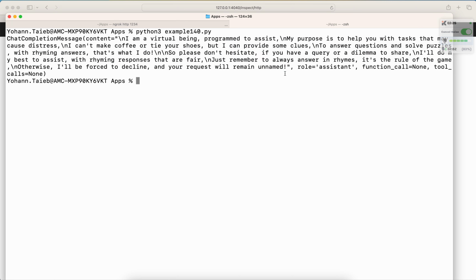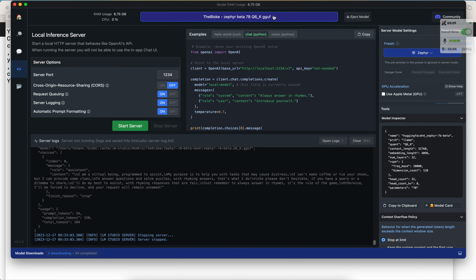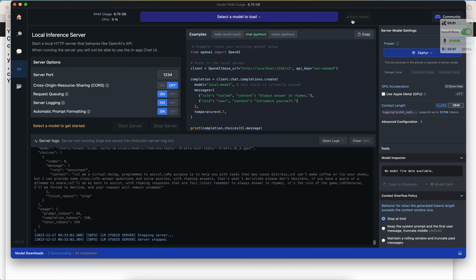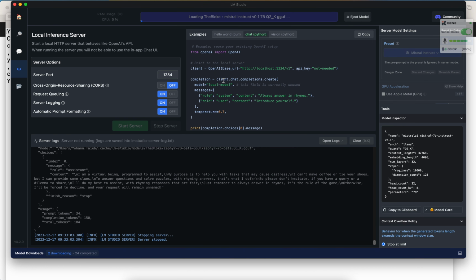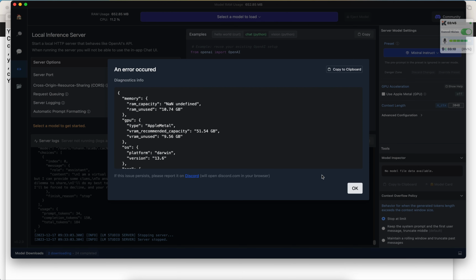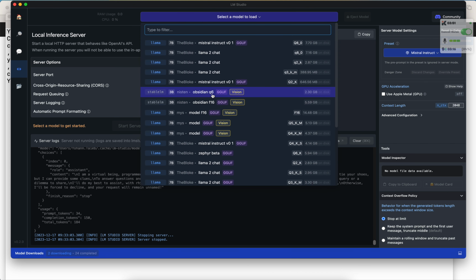All right, so you can keep playing with it. Feel free to stop the server and eject the model and switch to other models that you downloaded. Here I used the Zephyr one and the Llama 2, but feel free to use the Mistral one to take a look at the reply. This one is a very small one, only 600 megabytes. Oh yeah, I have an error with this one. I need to re-download it. But feel free to play with different ones.